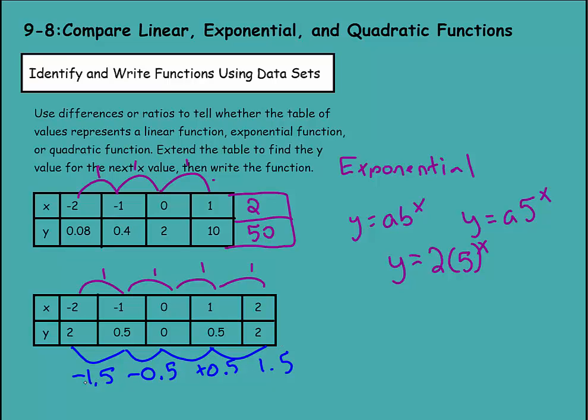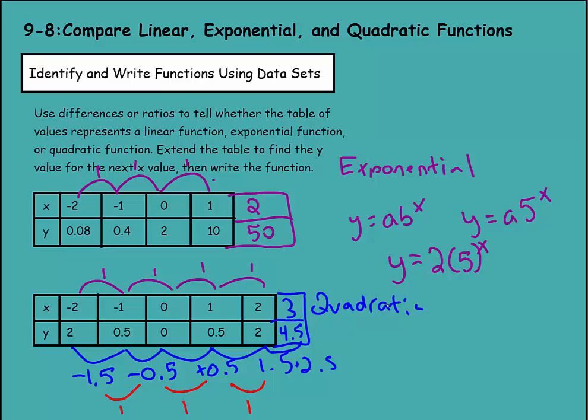So if you look at this, I notice that we have negative 1.5, 0.5, positive 0.5, positive 1.5. Every time the rate of change goes up by positive 1. And that tells me it's going to be a quadratic function when the rate of change is changing at the same rate. So I could say quadratic. If we extend this table then, how much is this one going to change? Well, if x is 3, the next rate of change is going to be 2.5. So 2 plus 2.5 is 4.5.